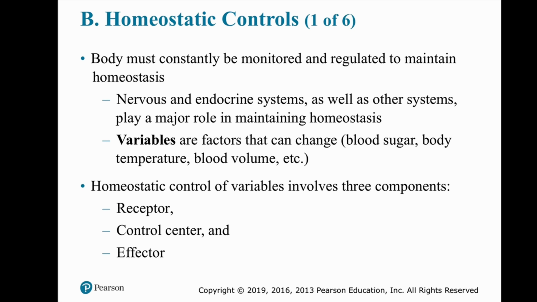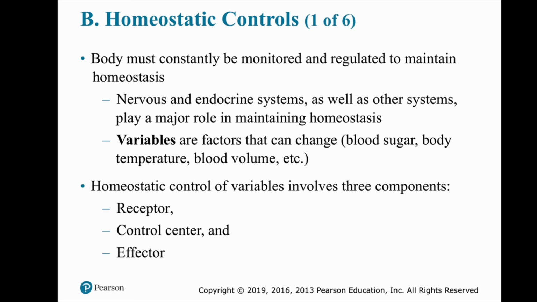For example, the nervous system will direct rapid, short-term, and very specific responses. So, for example, let's say you accidentally put your hand on a hot stove. The heat will produce a painful, localized disturbance of homeostasis. So your nervous system will respond by causing the contraction of specific muscles that will pull your hand away from the stove. On the other hand, the endocrine system will release chemical messengers called hormones. And these responses may not be immediately apparent, but when the effects appear, they may persist for days or weeks.